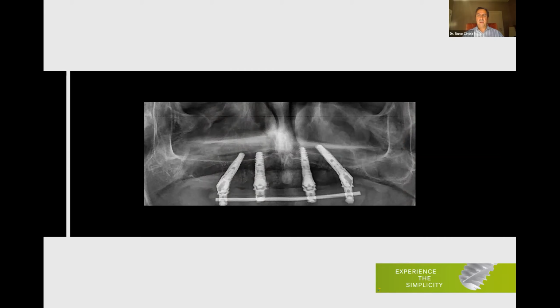This is the X-ray, as you can see, right in front of the anterior wall of the sinus. Okay, please have in mind that to make sure that you are right in front of the anterior wall, you have to open it. You have to open the sinus.